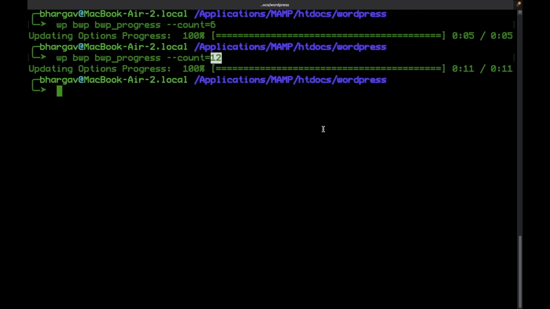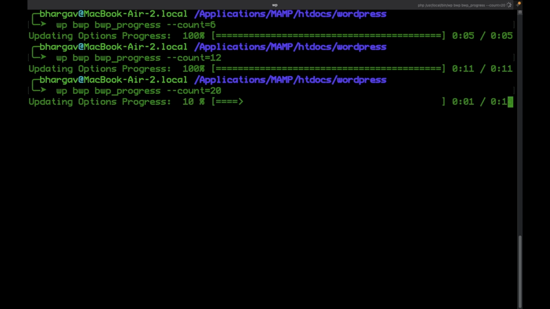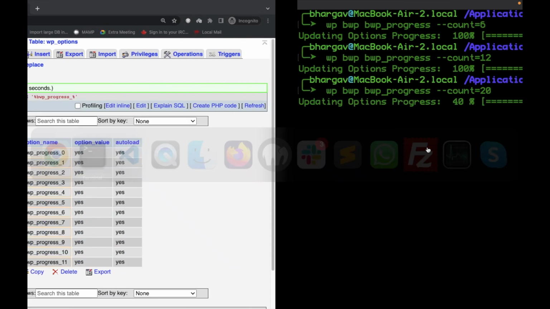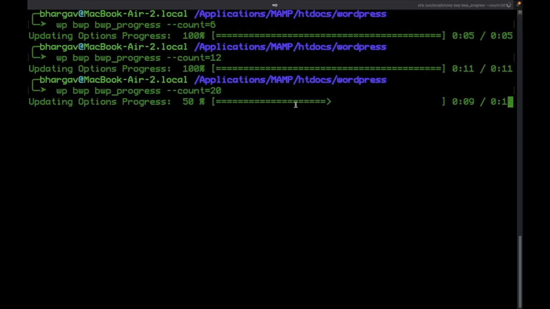Now let's try to pass 20. We should now get a total of 20 options in the result once it finishes the progress.